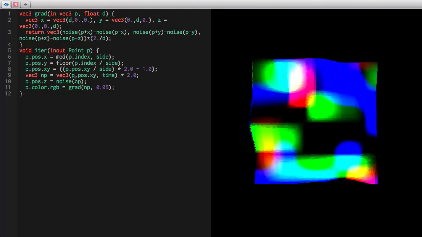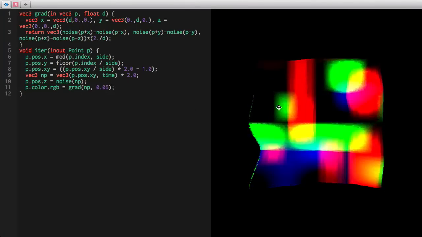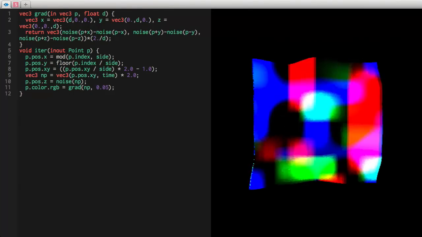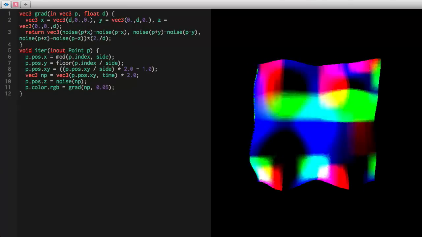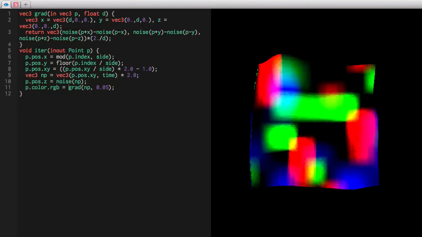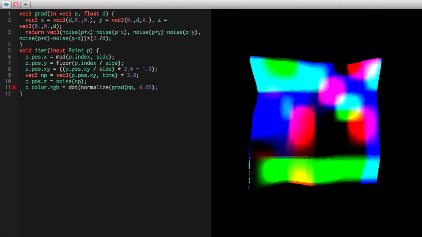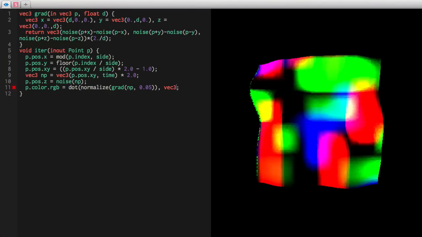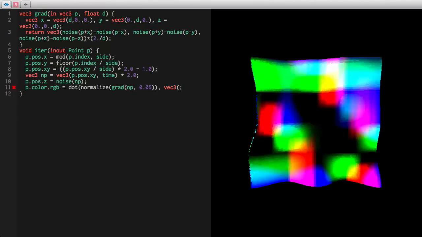And you can use this as a pseudo lighting. So let's see if I can risk doing some live coding here. If I take the dot product of the normalized gradient and some vec3, let's say, so this is XY coordinates that we're looking at.